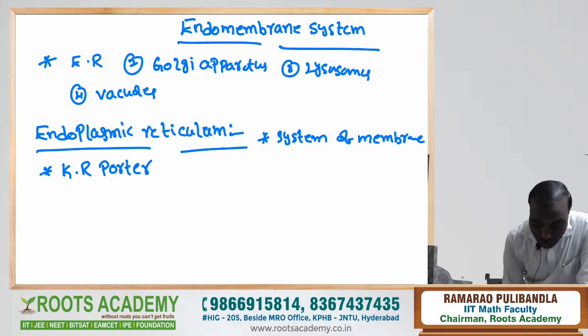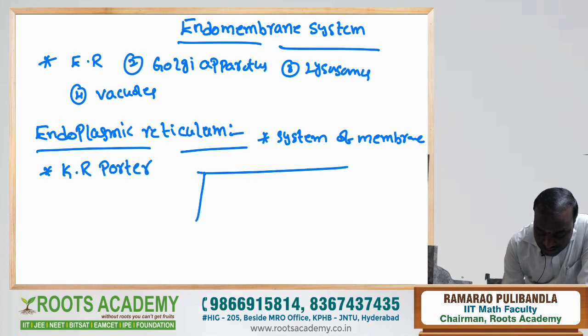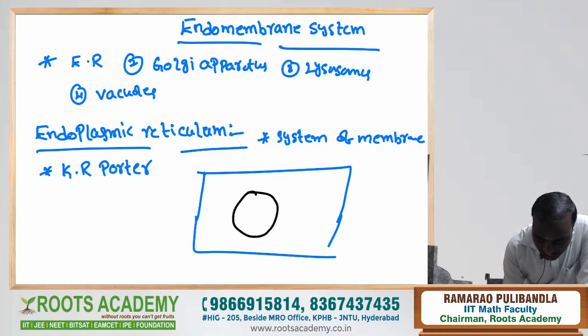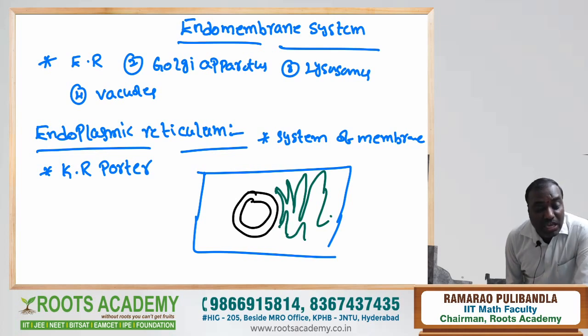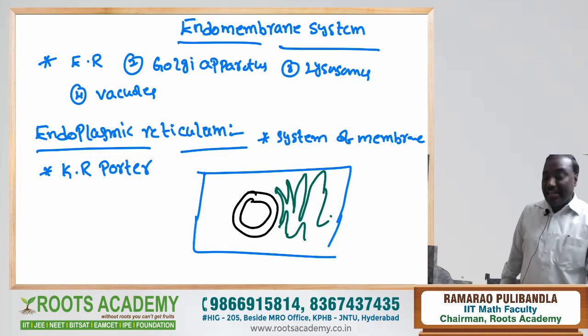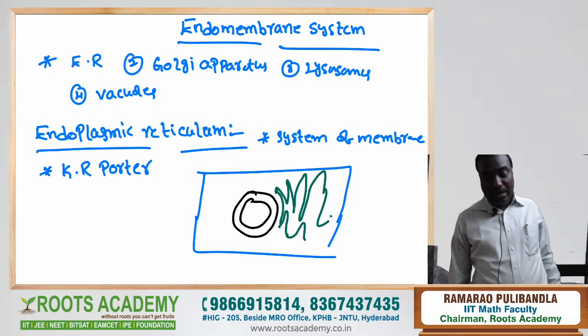Okay, right. For suppose, just this is the cell. Here it is the nucleus, with outer membrane and inner membrane. Okay, here now this is the endoplasmic reticulum. Here the endoplasmic reticulum extends from the nuclear envelope to the plasma membrane. This is the endoplasmic reticulum. It occupies over 60% of the place. That's why it is the largest cell organelle.